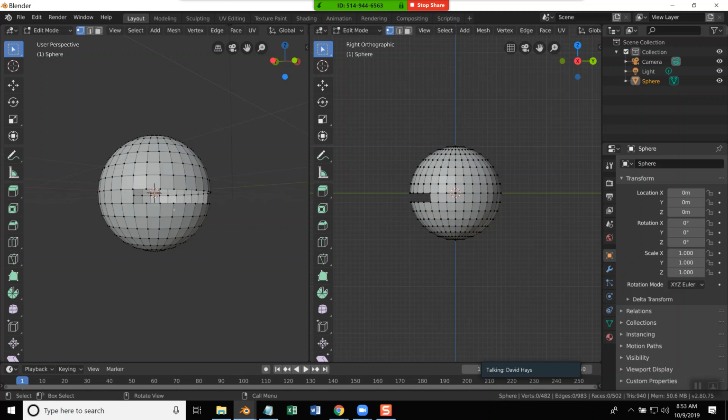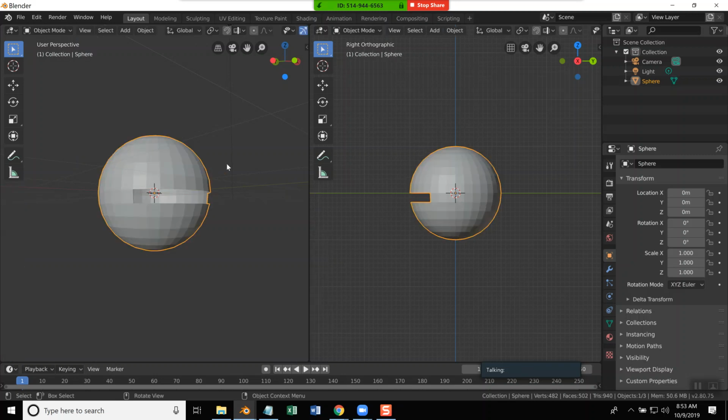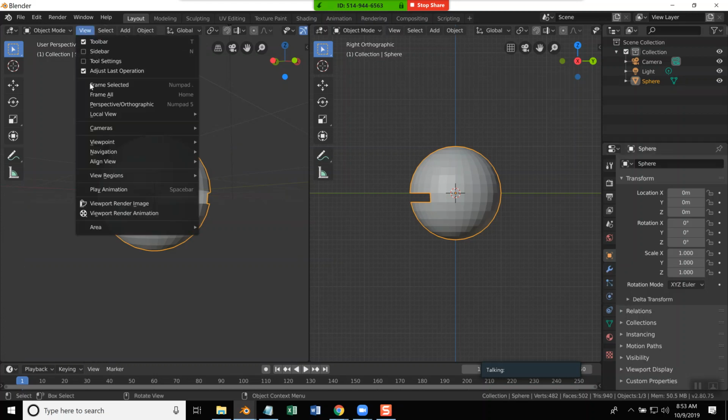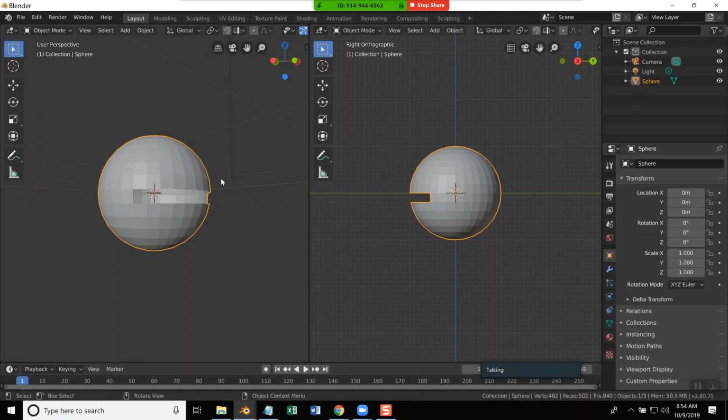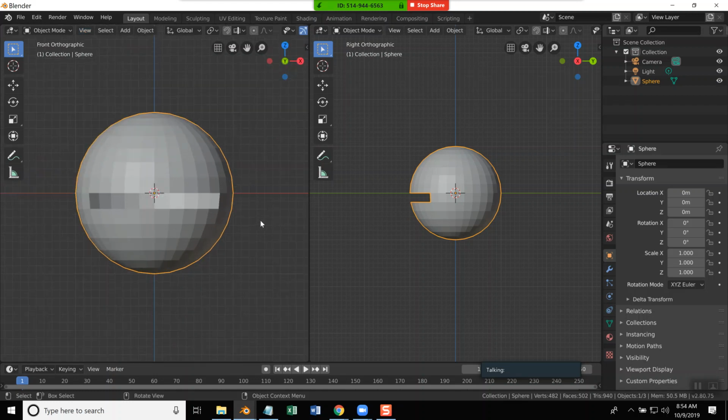Now, at this point, where am I at? Edit mode. Go back into object mode there. Do a view front. Okay, so we got that there.